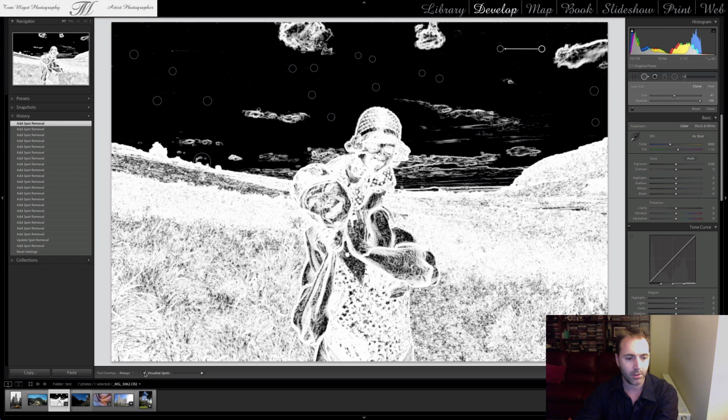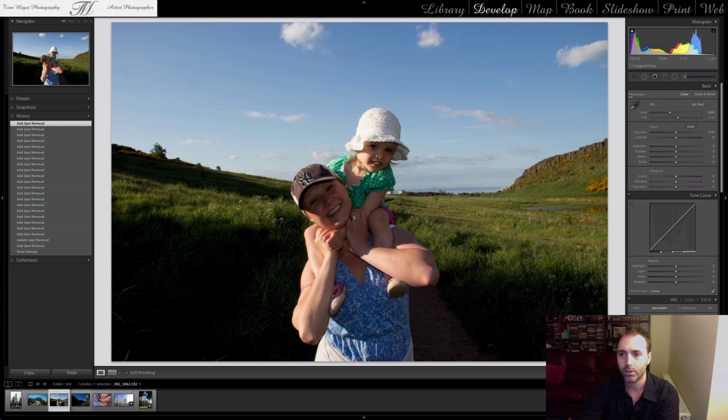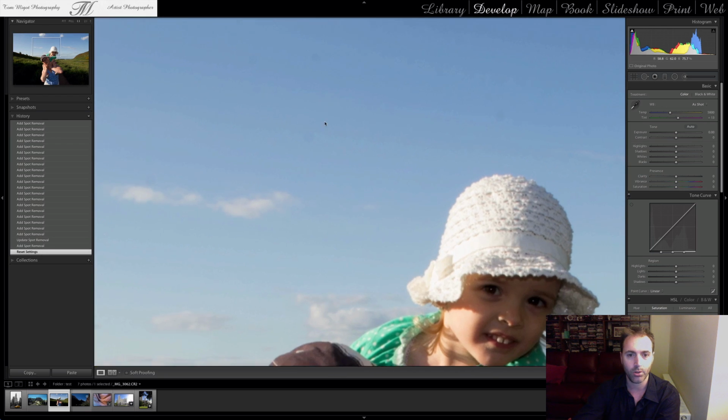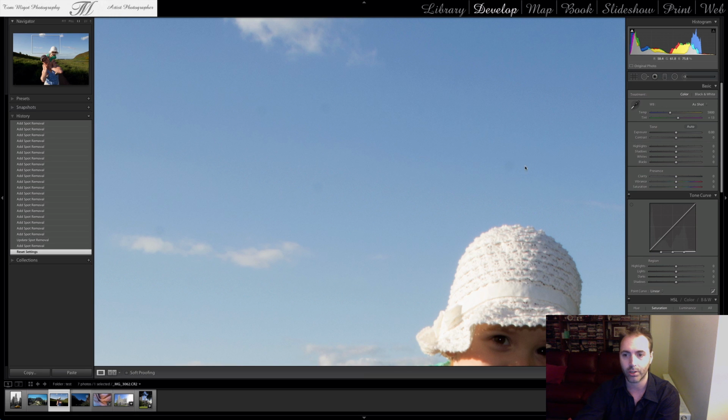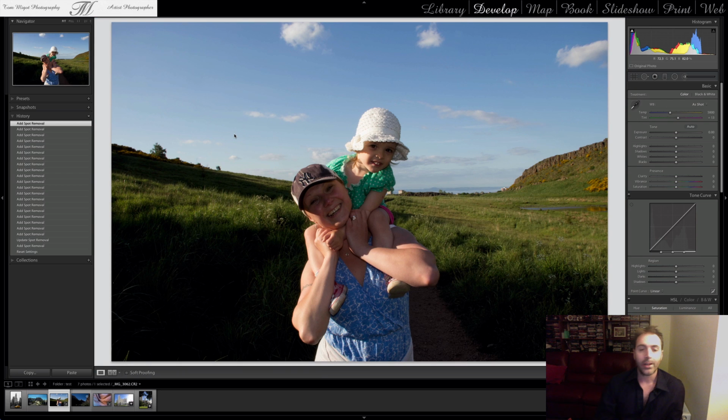Now if I toggle that off, we can see all the circles that have been selected, and now I turn off the tool. And I've done some pretty good cleaning. If I go back to the initial stage, it was like this, so we can see all the stains here. Let me zoom in, and you guys may actually see it on the screen. We had those, and now if I go to the end, we've cleaned that. So a very cool feature, a great announcement with spot removal in Lightroom.